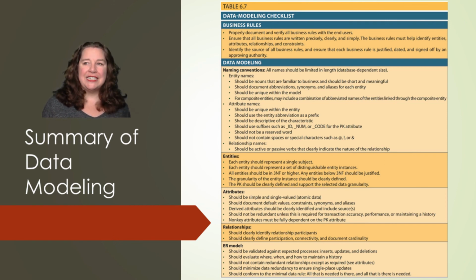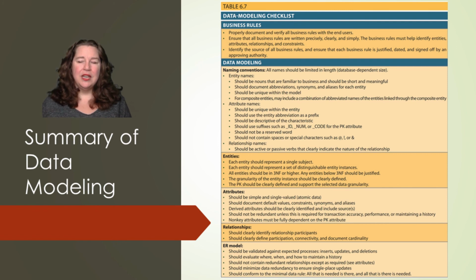When you're making your entities, make sure that you have naming conventions. I'm not a big stickler for naming conventions, but some people are. Some companies I've worked with are big sticklers on naming conventions. So make sure that you follow the naming conventions that you're supposed to follow. Make sure that your entities are single object. Make sure that your attributes are simple and single valued. Basic little things. And we've covered all of these up to this point. Just a quick summary. Make sure that you check through this whenever you're writing your databases.